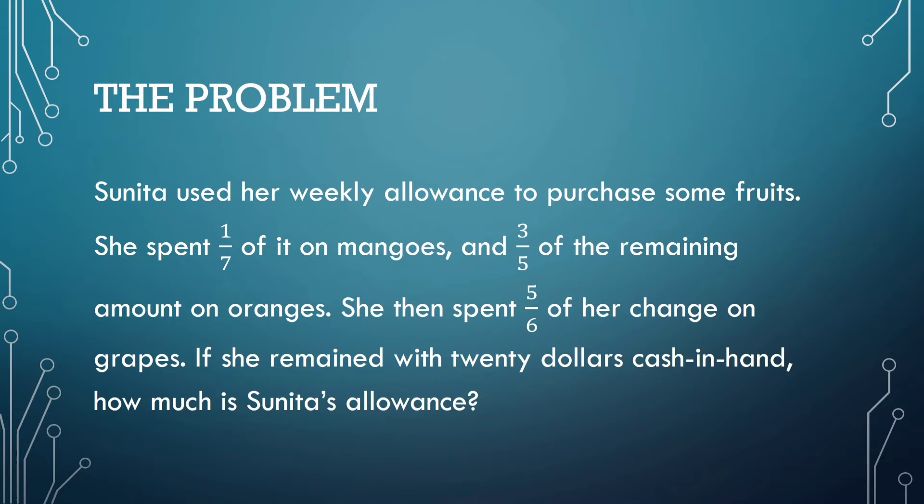Now, this method called Box Method eliminates the excessive use of fractional operations to evaluate the problem. They do this by simply multiplying the denominators, and when they multiply the denominators, this represents the whole. This means that the denominator of each unit fraction will be divisible by the whole without leaving any form of remainder. Let us look at the example.